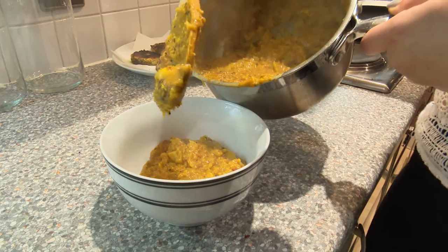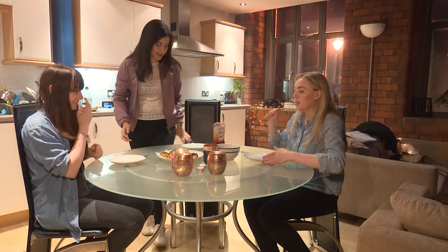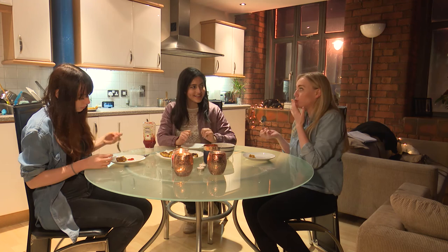So here's the food. Ooh, the dal, so nice. And that's the really good tuna cutlets. That's very good. Thank you. Can we dig in? Go for it. Okay. Go for it. With this, and then this looks amazing. Thank you. How is it? Oh, it's so good. You approve? Okay. It's really nice. Try.